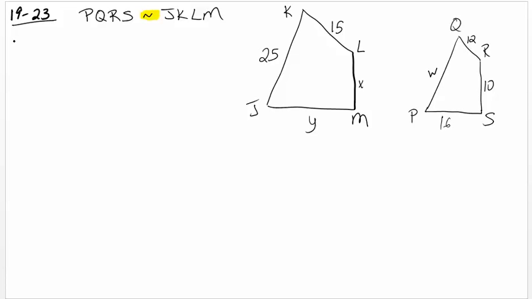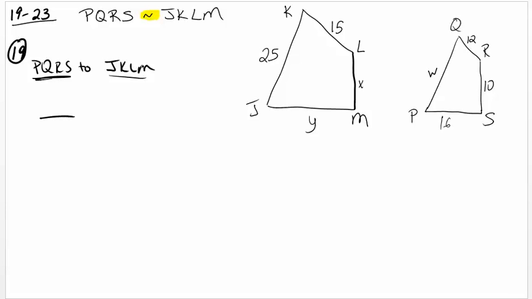Number 19 says find the scale factor. You get a scale factor by taking corresponding sides and putting them into a ratio, putting them into a fraction, and reducing it. That's the scale factor. However, be really careful with the order. 19 is PQRS to JKLM. Since PQRS is first, that's the top part of the fraction. The 2 is your fraction bar. JKLM is going to go on bottom.